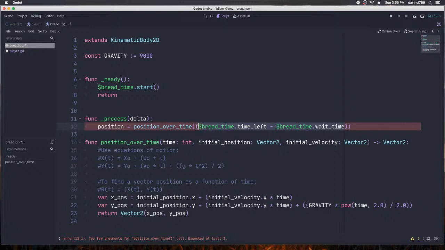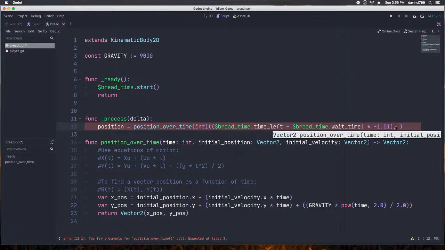Times negative 1.0, you have to make sure it's a float or else it's going to become an integer. But it should be an integer because of the way we set things up, so we have to cast this into an integer.